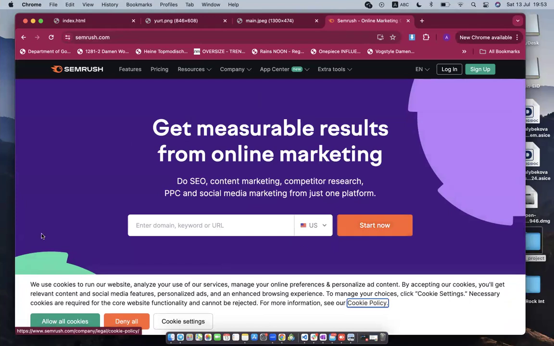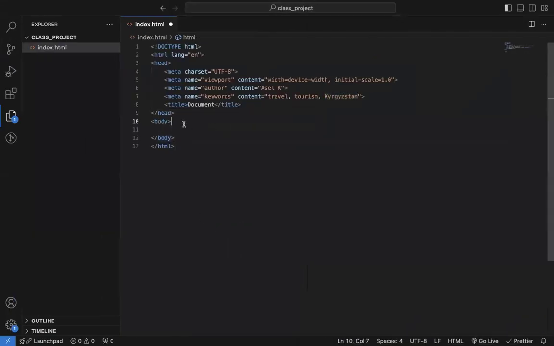It's an SEO company, and they help you rank better in search engine results. They will help you find the best keywords that will help you rank higher in the search results. Because basically, if you don't exist on the first page of Google, you don't exist as a business, right? Almost nobody goes to the second page. That's why it's very important.